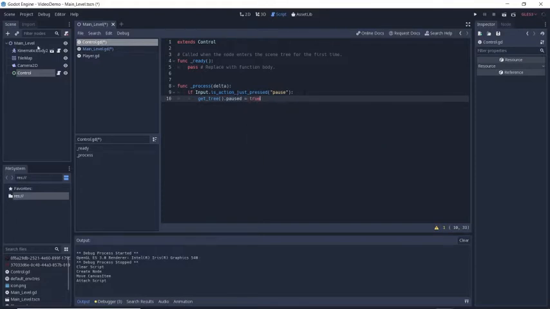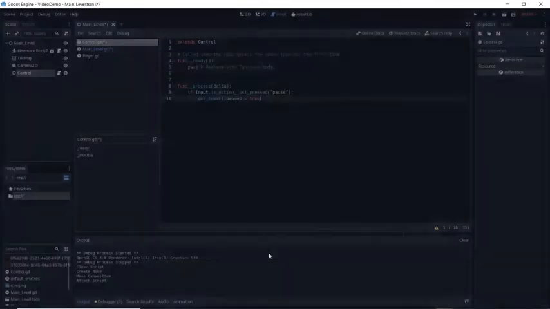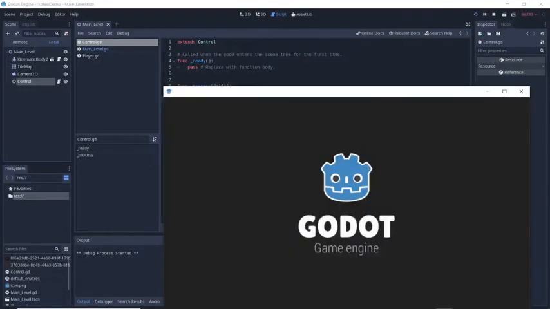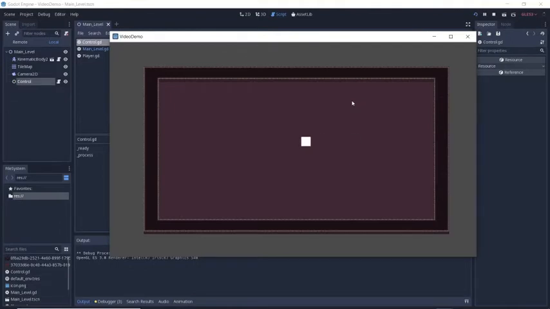Now, what is this pause button? Well, I already have it set up by default, but you'll need to do this. So go up here to project settings, go to input map, and add something right here called pause, and hit the add button. You can choose whatever button you want, but I have it set up to shift automatically. So just do that and you'll get it. So let's go ahead and see this in progress. Boots up, we move around, hit the shift button, and it's all paused.